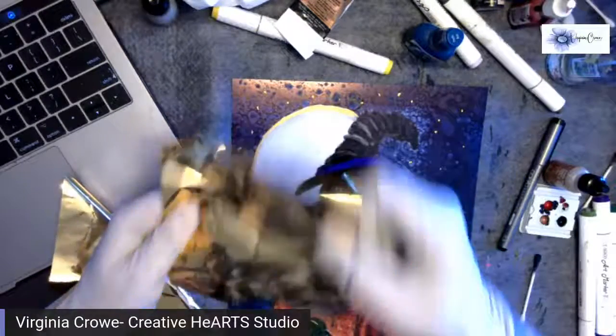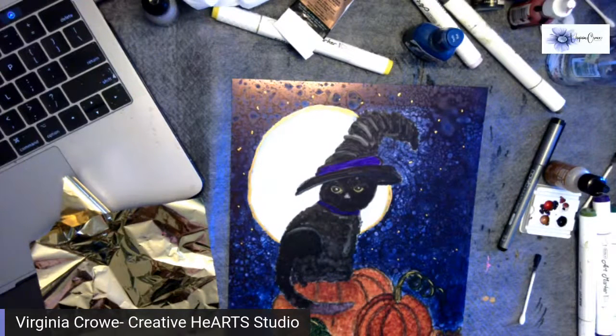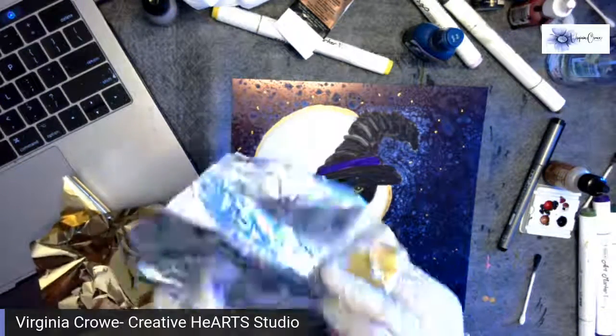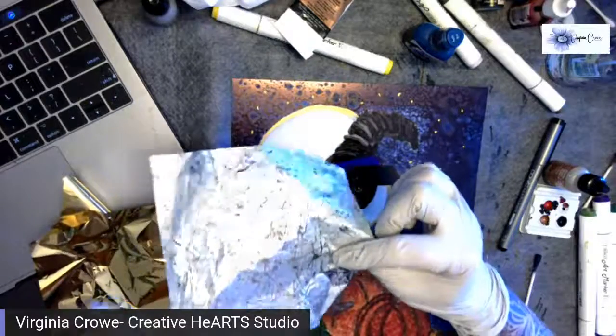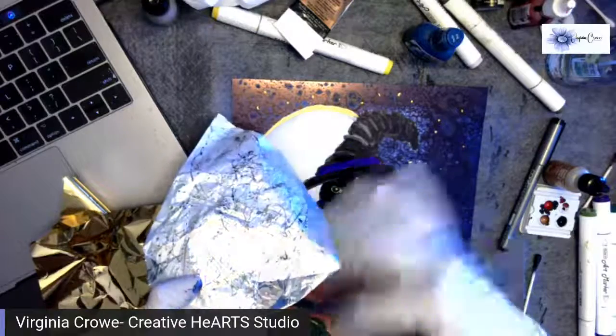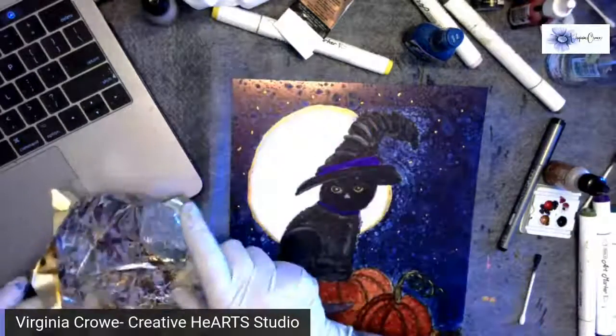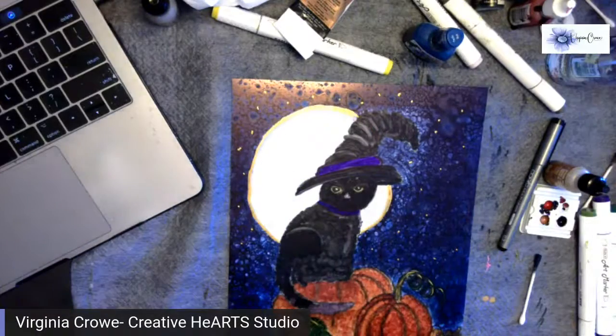It has a little tack to it, and then you pull it and it leaves behind the gold. They have this in all kinds of different colors. I just have the gold, but this is an example of a sheet that I've used a million times. This is actually silver. But you can see I've used it so many times, and I kind of like it when it gets to this point because then it doesn't pull off in exactly the same line everywhere. And it just adds something to the paintings.